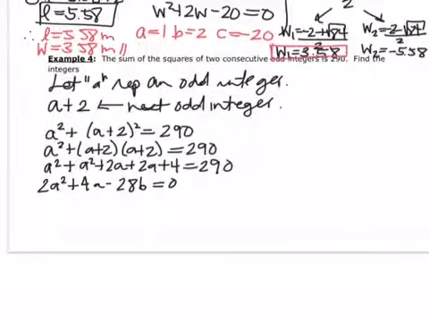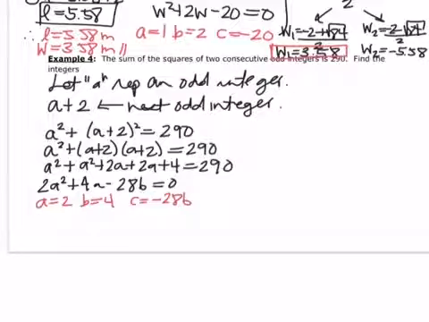Okay, so now I have an option here. I could factor. This could be factorable. Or I could use the quadratic formula. This 286, even if I factor out a 2, I'm still going to be left with a number in the hundreds. And I'm not sure if I want to find two factors that multiply to that number and add to 4. So instead, I could absolutely always use the quadratic formula. So let's use that. So our a is equal to 2, our b is equal to 4, and our c is equal to negative 286.